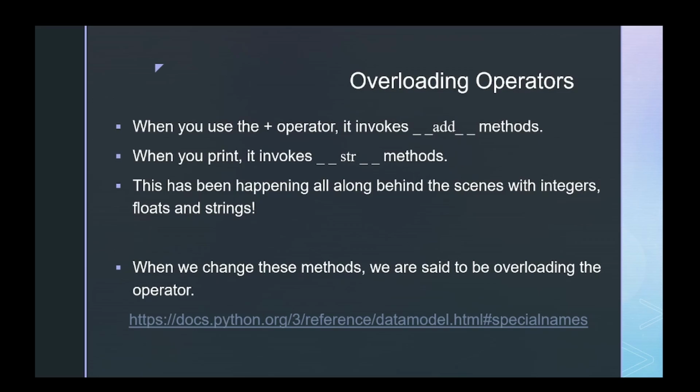So when you use the plus sign operator, it's going to invoke an __add__ method. When you print, it invokes an __str__ method. And this has been happening all along behind the scenes when we talk about the integers, floats, strings, even the lists, tuples, and dictionaries. We can change any of these methods to define them for our user object. And here I'm going to look at this link up in the Python documents, and you'll see exactly what we mean.